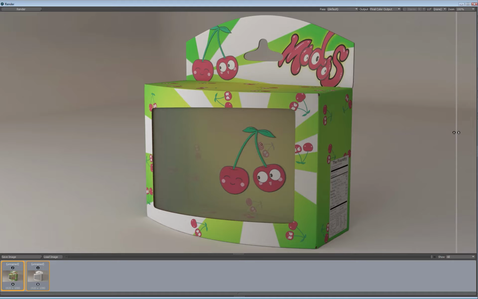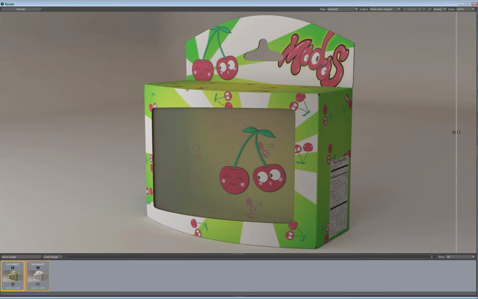We also have an interesting technique of applying a bump map and an image map on a transparent surface to make it appear as though there is a sticker applied to the outside of that plastic. We've got a number of things going on here, as well as using bump maps and spec maps. We're using those same images and converting them to grayscale directly in Modo. So that way you don't have to take them to another application. You can do everything right inside of Modo.